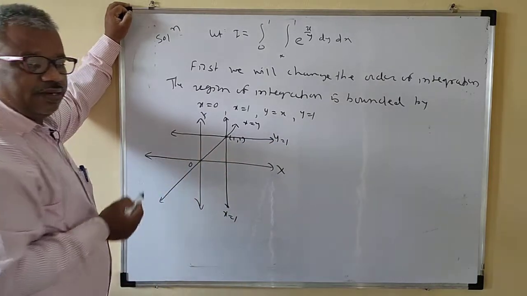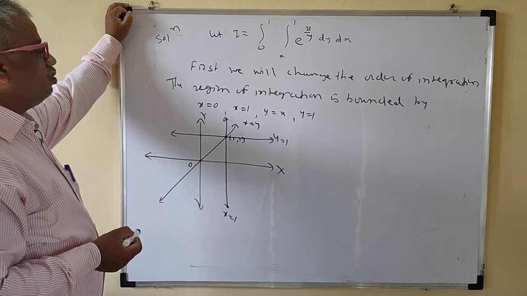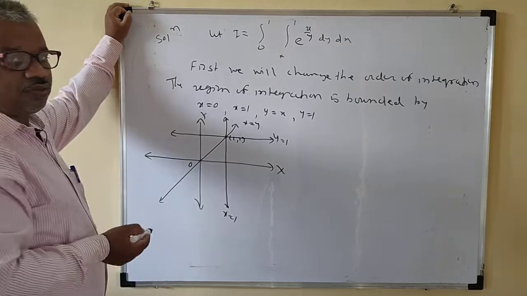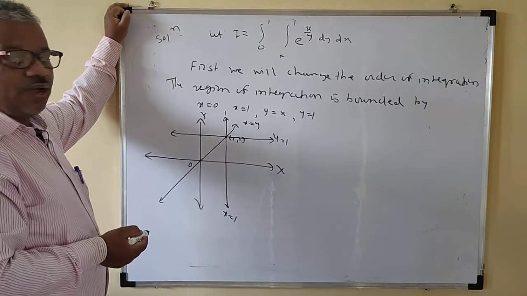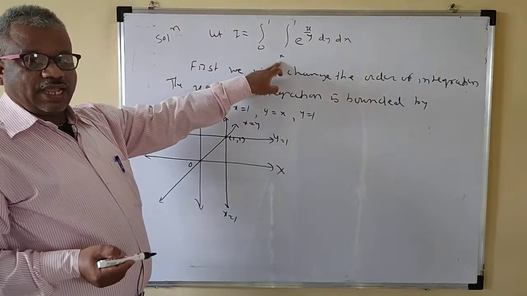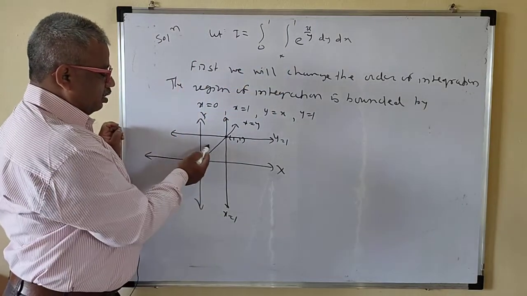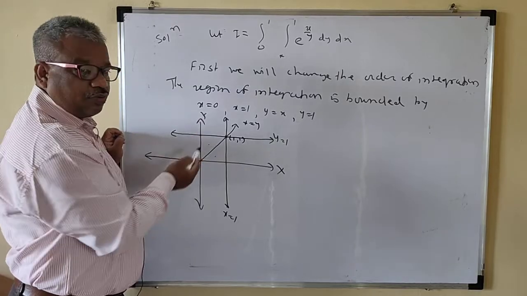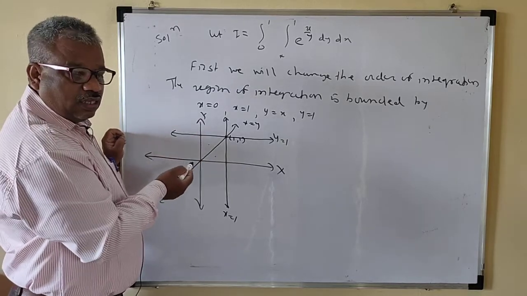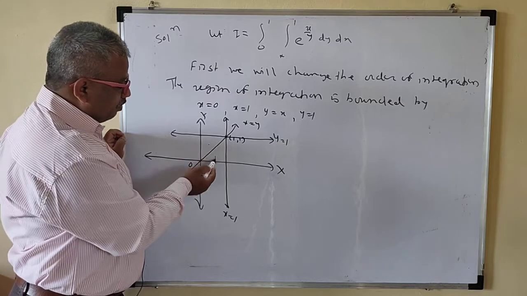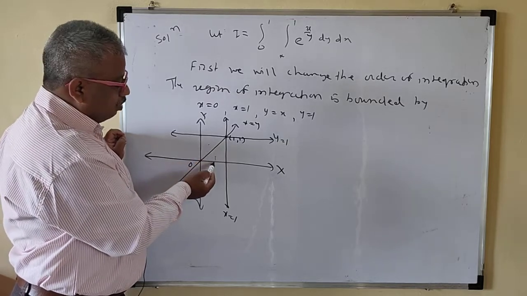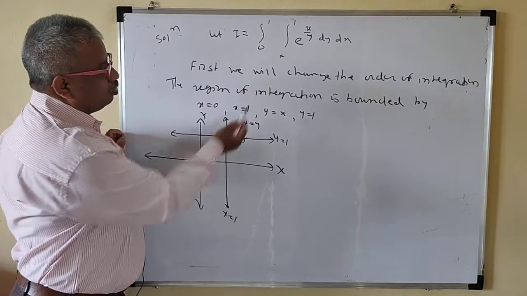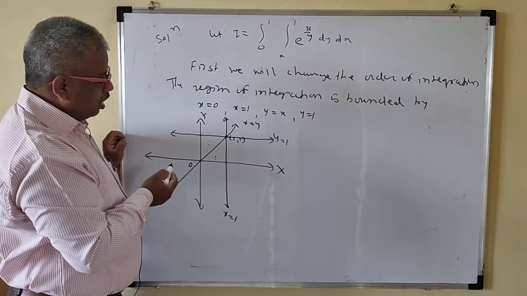Okay. Because y is 1 here. Now see your region. The strip is parallel to the x-axis, parallel to the y-axis, and the lower limit is on the line. So there are two regions now here. Now see, the lower limit is what? Your strip is parallel to the y-axis. For this strip, if you draw this strip, then your lower limit is what? Zero. So your lower limit will not be x now.